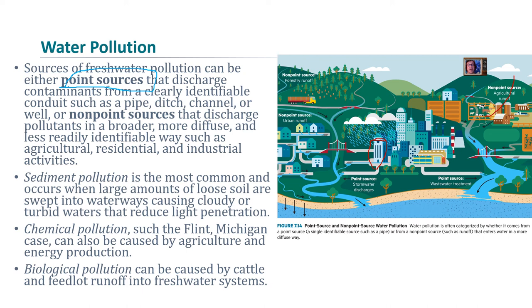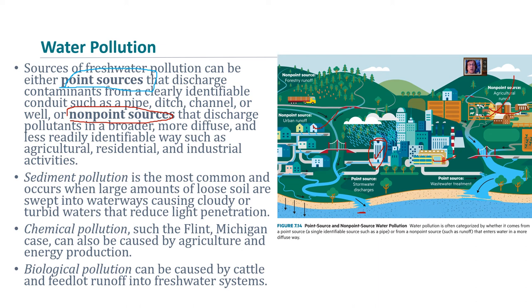But then there's what's called non-point sources. And that means we don't have the capability as a society. If I find a pollution here, I can't go back and say it came from that house. Now, I could sometimes trace back a chemical to, let's say, an office building or an industry or a certain farm. So we have what are called point and non-point. Point sources are easy to track.